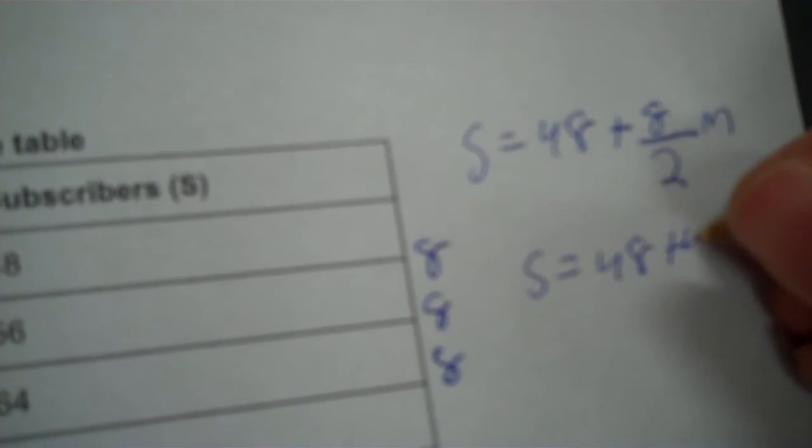So 8 over 2, now put the variable m. Now in the last two packets I divided. You always want to divide your ratio. If it's a decimal, leave it. That's your answer. But if it's not a decimal, you need to replace the 8 over 2 with 4. So S equals 48 plus 4m. Okay. Now, I didn't do that on the last two because I divided that as a decimal. So you want to make sure you do that. Don't write it if it's a decimal.